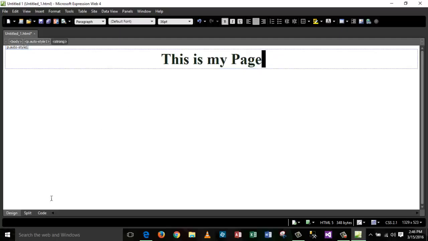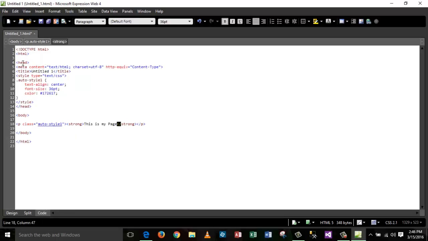And now if I look at the code that's being generated, you'll see that in the head section, which I have highlighted, the CSS code has been generated to create a style section in the web page, and within that style section I have a CSS formatting rule. Okay, so I'm able to communicate all kinds of detailed information about how I want my web page formatted by creating CSS formatting rules.